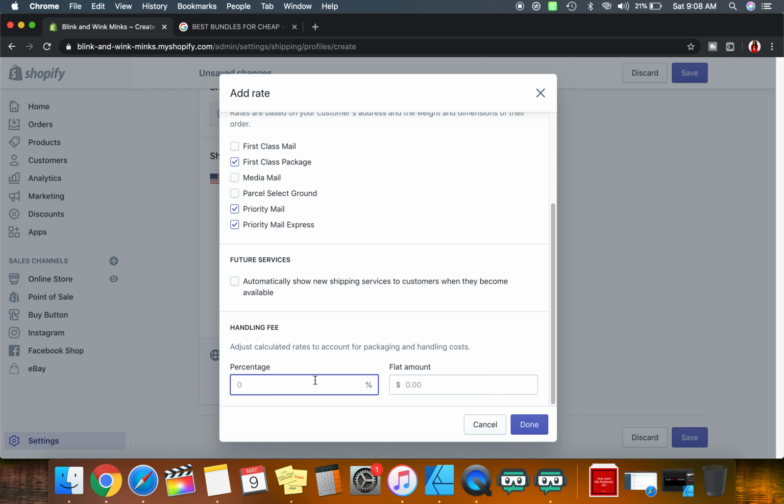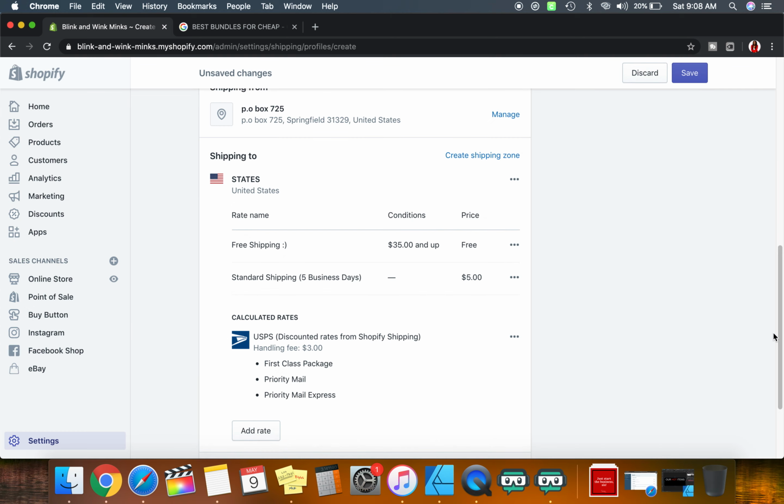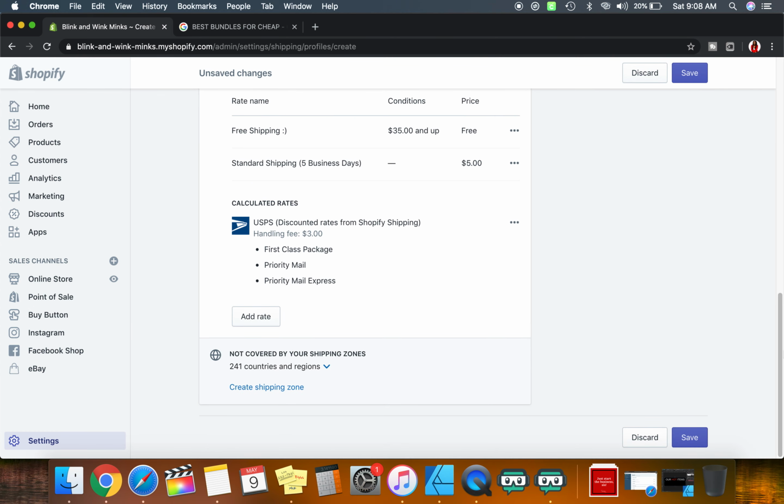So if you want to adjust it to 10%, so you want to charge what USPS will charge and 10%, you'll put it right here. If you want a flat rate amount, let's say they charge $9.38 for express and you want it to be $12.38, you would just put $3 right here and then done. So that will be your handling fee.